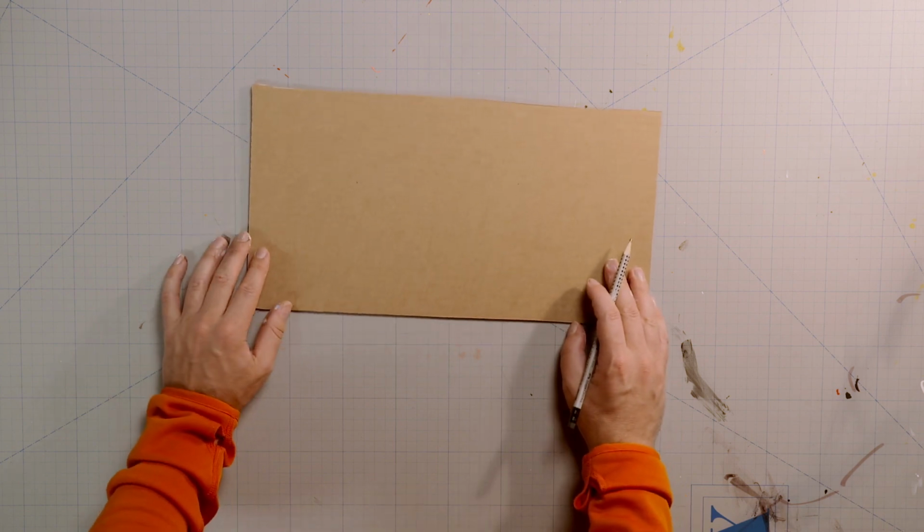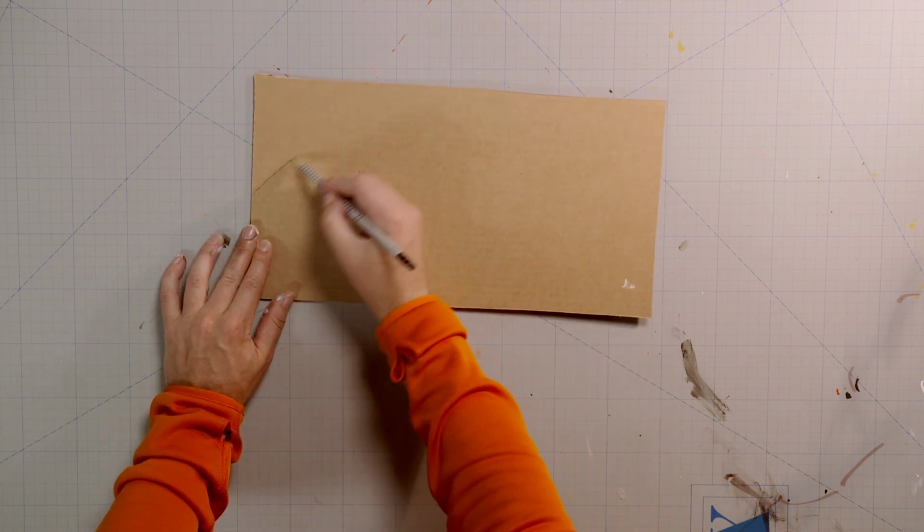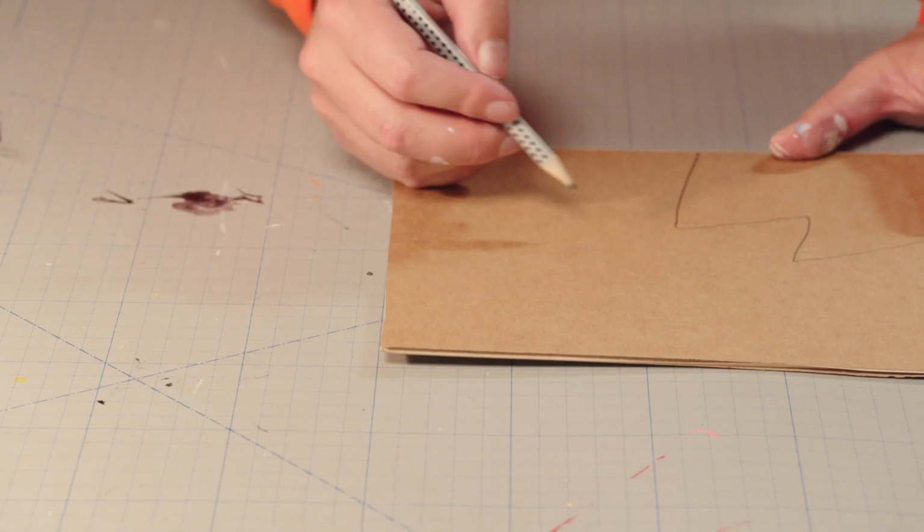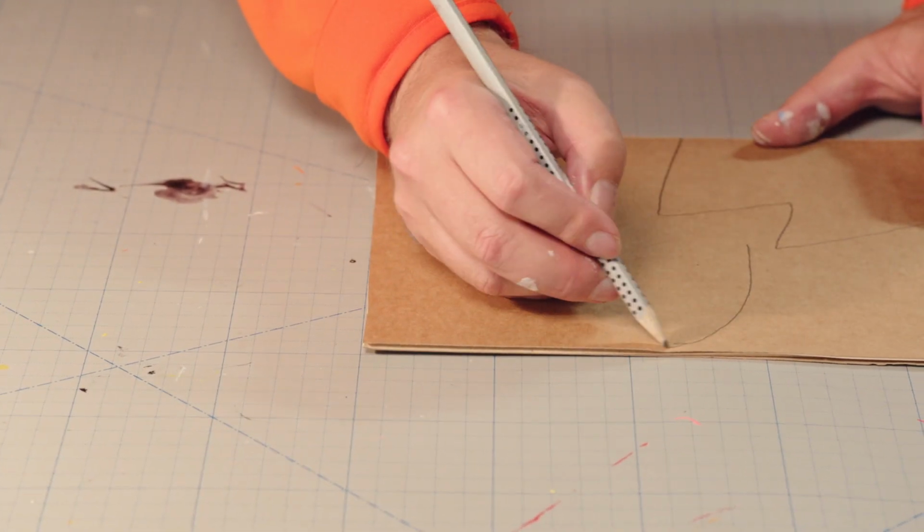Dad! Let's prepare all the parts before we stick them on. We'll start by drawing everything we need on a piece of cardboard. The mane is sharp and jagged. Big ears.